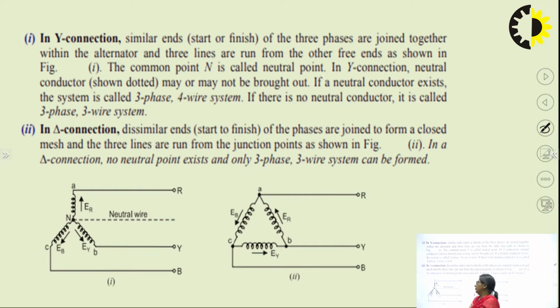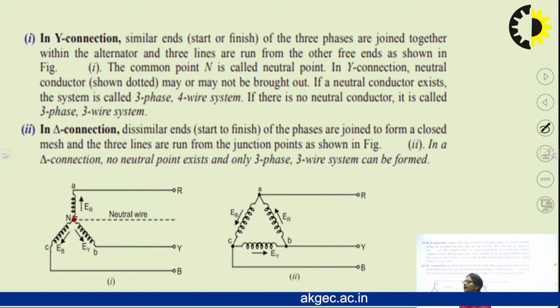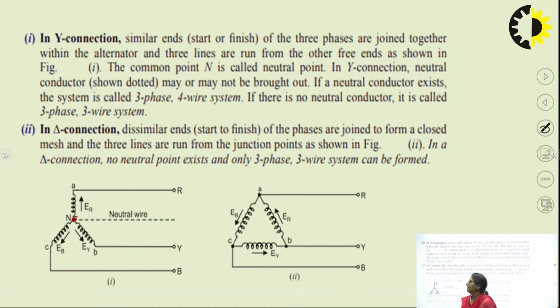In this, you can see the three coils we are having. This is the A coil, or we call it the R coil. This is the B coil, this is the C coil. These are the starting ends and finishing ends. A star connection is the one where the finishing ends of all three coils are taken together, and that point is called the neutral. That neutral wire can be taken out or not, depending upon our application requirements. So we have three wires coming out, or three phases, that is R, Y, B. The neutral wire is there, which can be taken out or left.